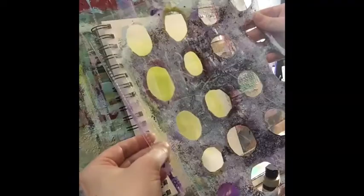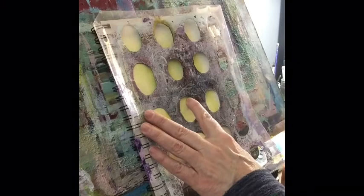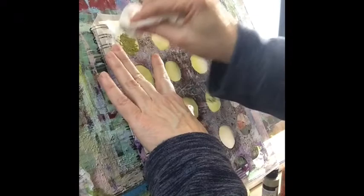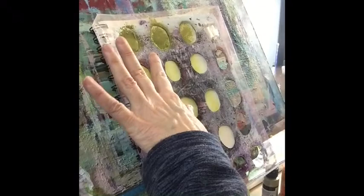I made this stencil from the plastic sheets that you put in a notebook, and I just cut some holes in it. So I'm going to embellish our page a little bit. I'm just going to use some green. I've got a cool olive green and a paper towel, and I'm going to use my own homemade stencil and put some green paint.